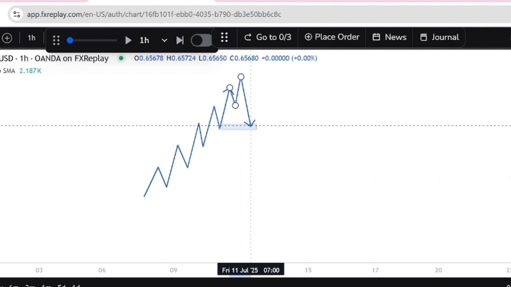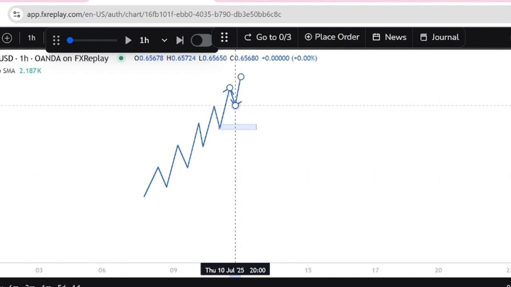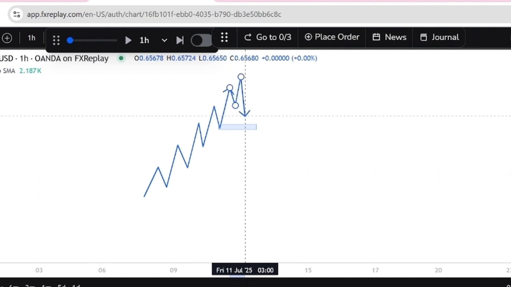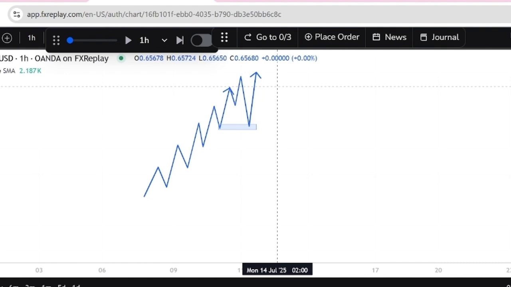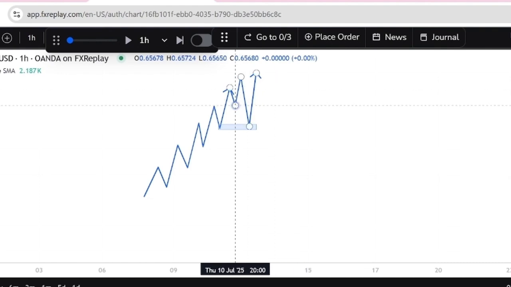So let's look at this example now. You have this inducement at this point, and the market comes to take out this inducement before tapping into this other block. And where should be our target? This should be our target. That's it. So in that scenario, with the presence of liquidity or inducement in or before your order block, it makes your order block more valid, which gives you a high probability setup.